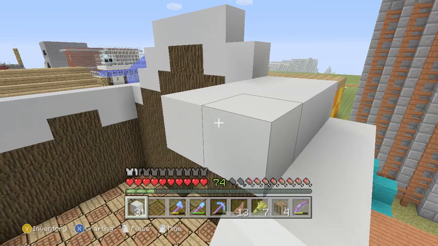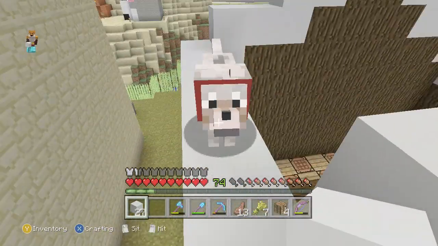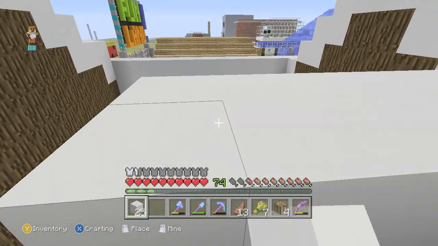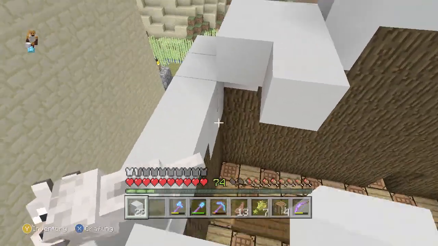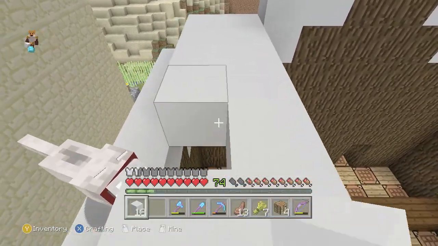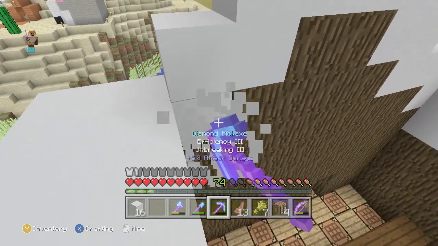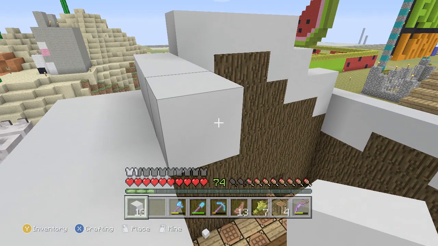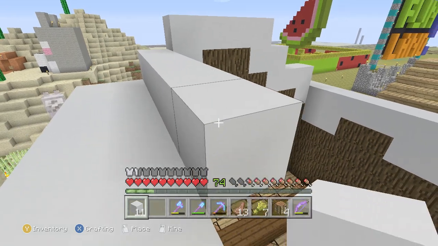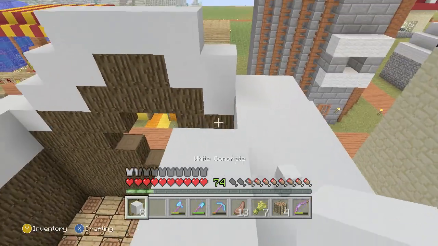Alright. Guilty Bark, no. Oh my gosh. Guilty Bark almost pushed me off of the building. Little murderer. Yeah, that would be actually kind of funny if that actually happened. Guilty Bark, don't jump.